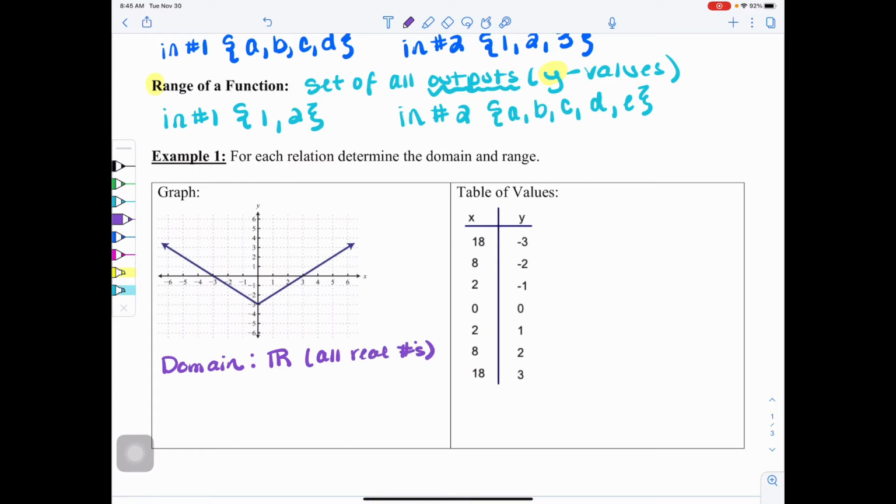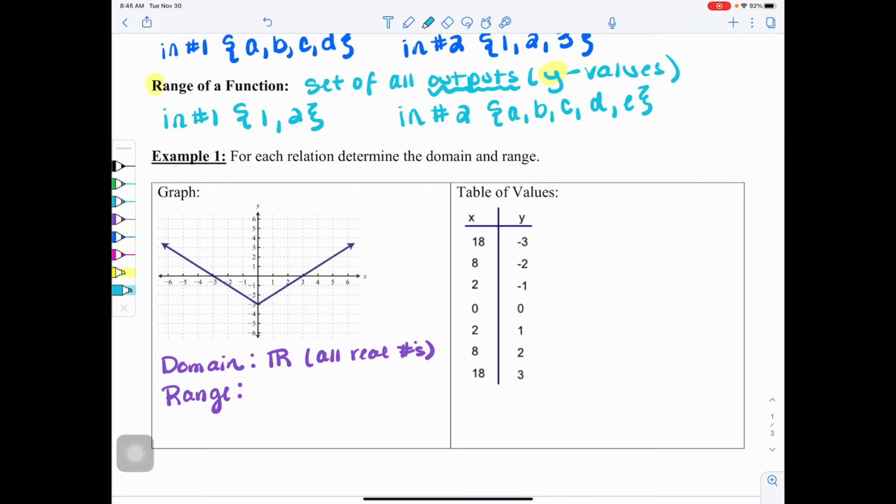Okay? Now, when we try to do the same thing for range, since range is the y values, I actually want to make my hands look like x-axes, which means I'm going to make them parallel to each other in front of me, and I'm going to try to pinch the graph from the top and pinch the graph from the bottom. You can also, again, use highlighters to help you do this.